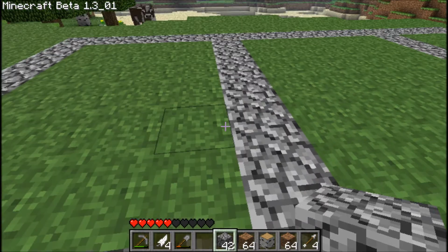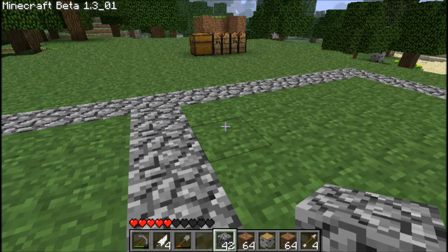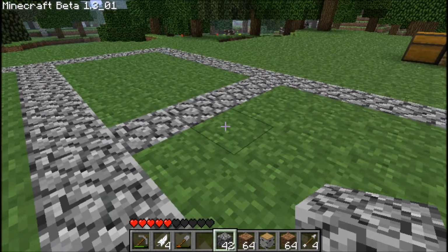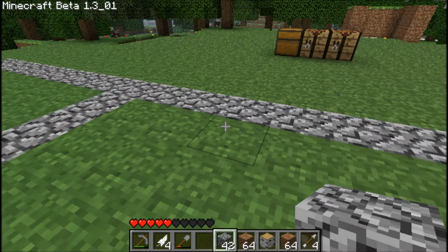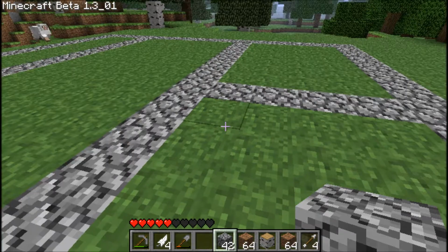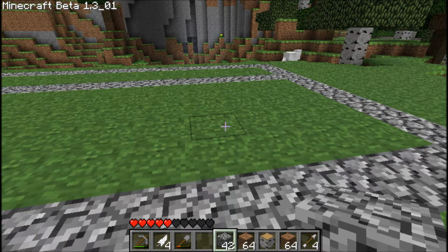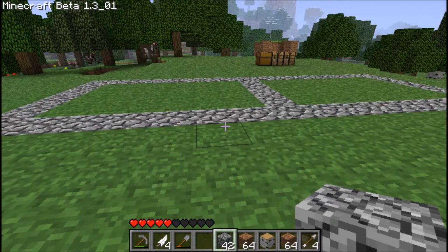Alright, let's see here. Yeah, that'll be good. We got 1, 2, 3, 4. Good. 4, and I think, what did we say, 6? 2, 3, 4, 5, 6. Yeah, that'll be good. And then over here, we got lots of room for that. All right, I think that's good for a foundation.